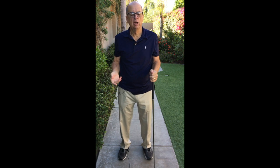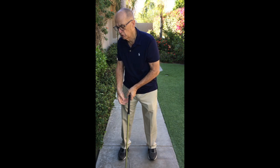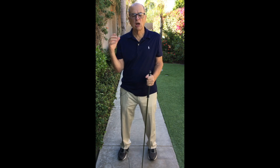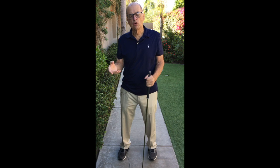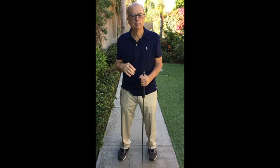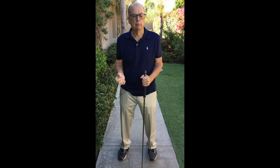Both sides are firm, and if you tighten the right shoulder, you can test this. Tighten the right shoulder like this and try to turn your shoulders, it pulls the shoulders, or you go in one action. People do that, but the right shoulder should be soft, the right elbow should be soft. The more you soften the right elbow and shoulder, and your shoulders are square, the more separation you can create between your shoulders and hips. That's the key element there. So this is stage one, address and taking the club back. Part one, left side development to be firm, and the beginning of contrast to the right side being soft.